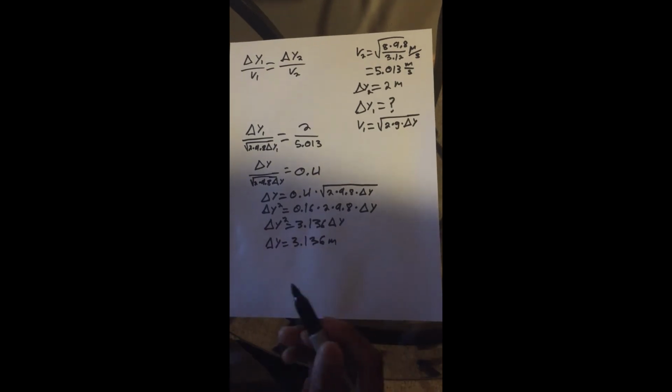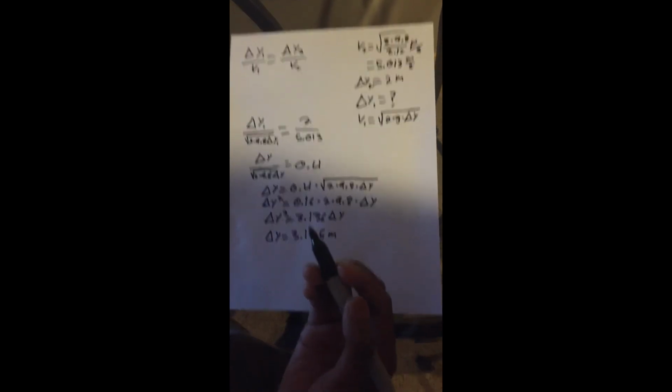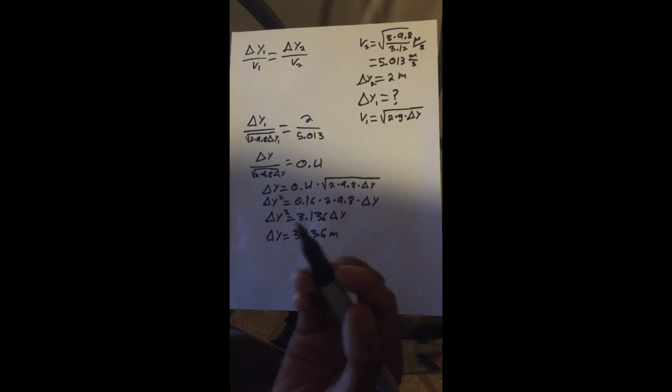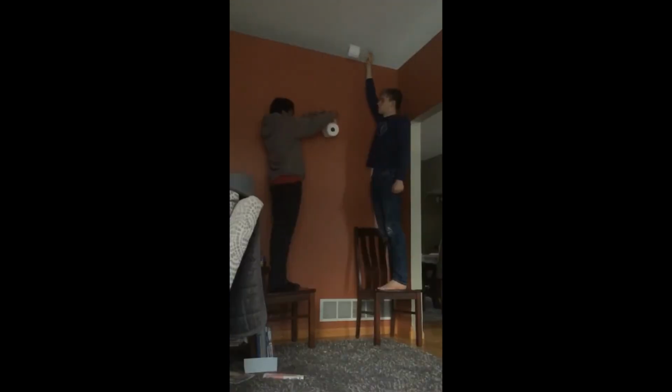And this is the height that you would have to drop the one in free fall from to take the same amount of time to fall as the one that is unraveling. So our results show that if you want a paper towel roll in free fall to hit the ground at the same time as a toilet paper roll that is unraveling from 2 meters, we'll need to drop the first one from a height of 3.136 meters. And this shows that conservation of energy is true.